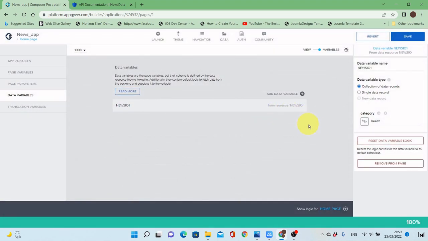Okay, I'll put it as static test. As I said, when the user opens the application, it will give only the health news. I'll change the name of this data variable to new set.